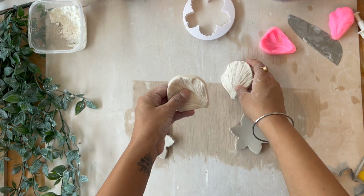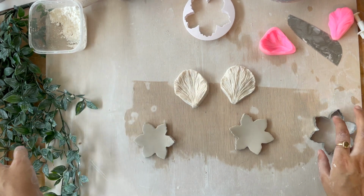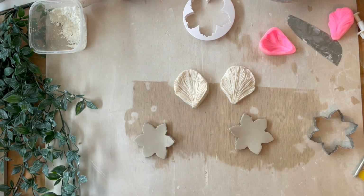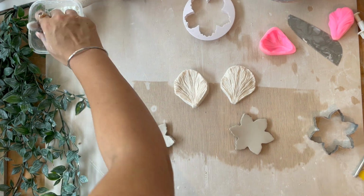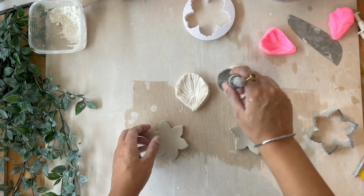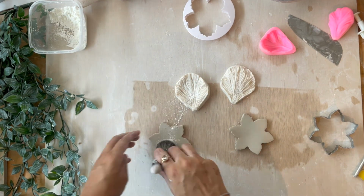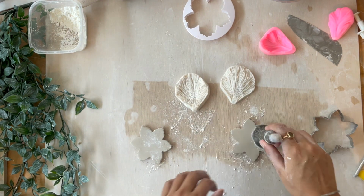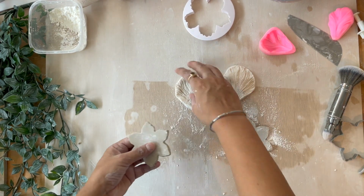Now these guys, I usually use them with some cornstarch because otherwise they will stick. A little annoying that way. Because it has a lot of deeper ridges, this tends to stick a lot more. So I just add a little bit of cornstarch here and even to my clay, just to make the whole process a little bit easier and not as annoying. Okay, yeah, there's a lot of cornstarch there.